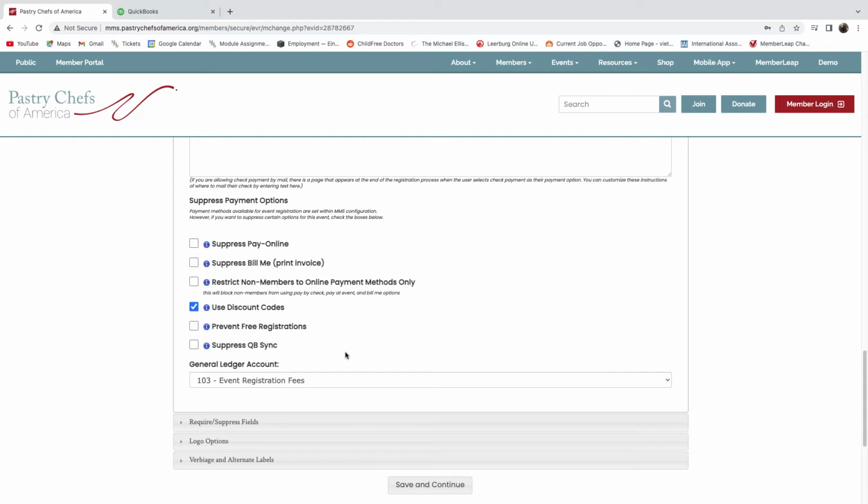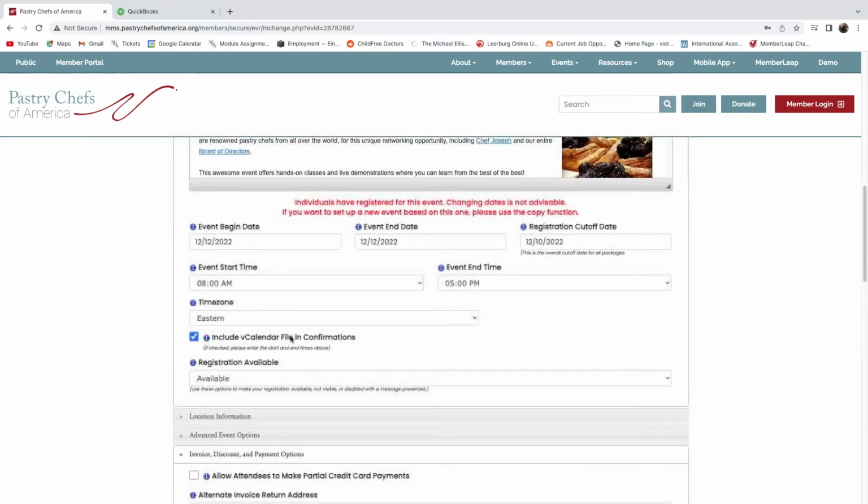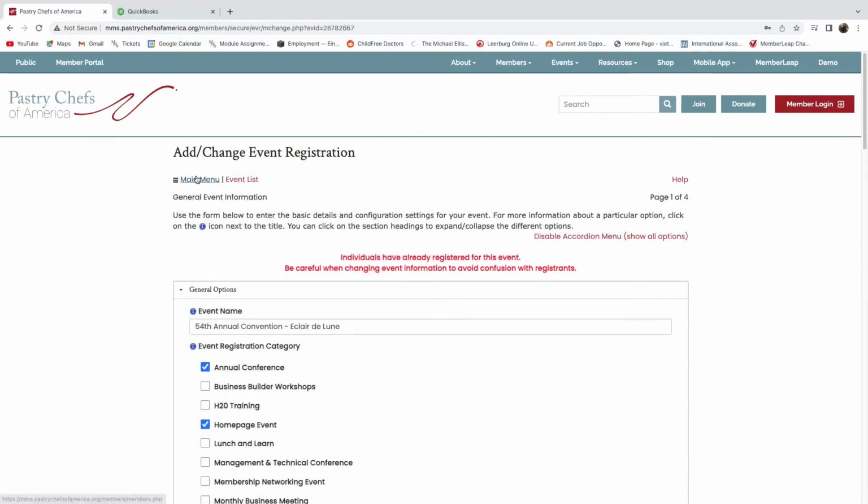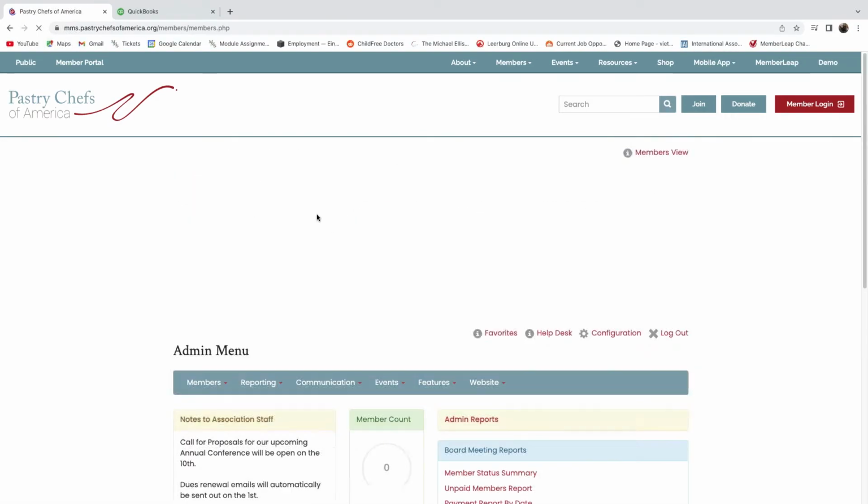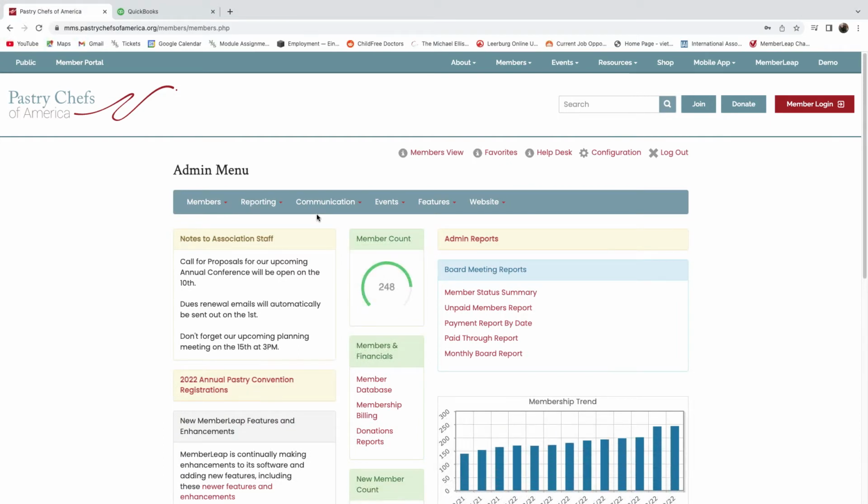We do also offer alternative options if you like to break your events down further. So let's say you have different packages for your event, and each package should go to a different GL account within QuickBooks. We are able to turn on additional settings. So then that way, when you set up a new package, right on that screen for each individual package, you will see a drop-down menu to assign a GL account for that specific package. And we can actually do that for every fee within an event.